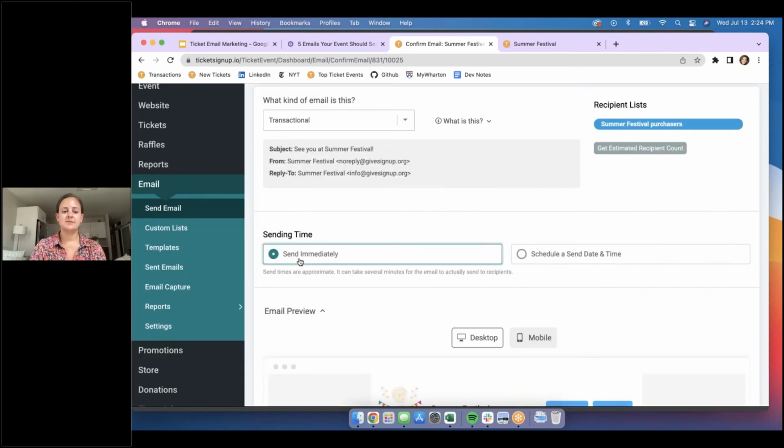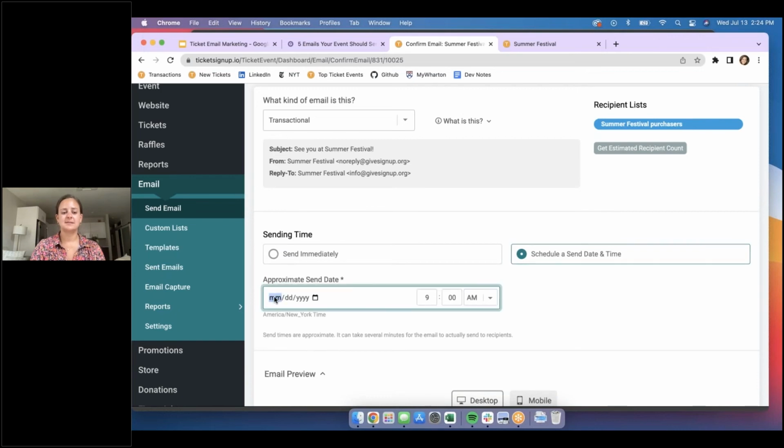And again, you can send this immediately, or if you're really busy leading up to your event, you can just schedule this to send. Our event starts on August 5th, so maybe we want to send this on the 4th at 11 a.m. So you have that ability to schedule, and anyone who buys a ticket between when we've created this email and August 4th is automatically going to be added to that send list.